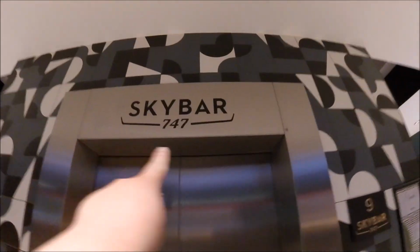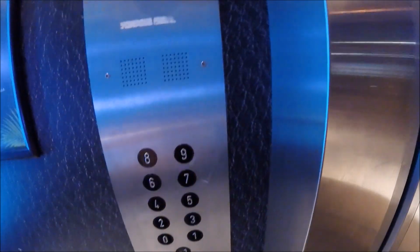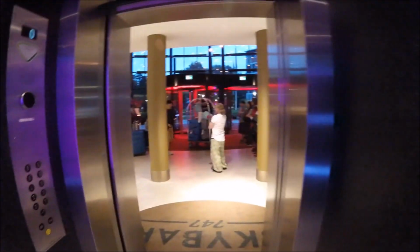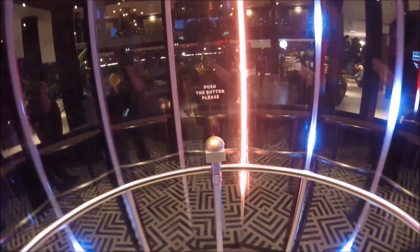Speaking of 747s, they also have the 747 Sky Bar, which is a pretty nice bar you can experience. Obviously, you don't have to be a guest, you can also go up there, you can have bookings. Don't be an idiot and press the buttons like I did. I quickly found out that to get up to the Sky Bar in that particular lift, you actually need to hit the gold buzzer. As you can see, it was quite busy that time of the evening because there were people checking in from flights or going out the following day.